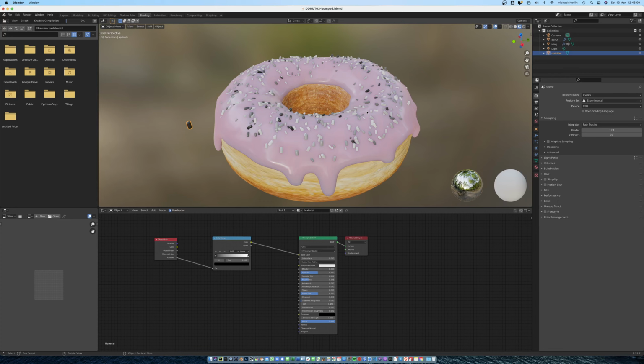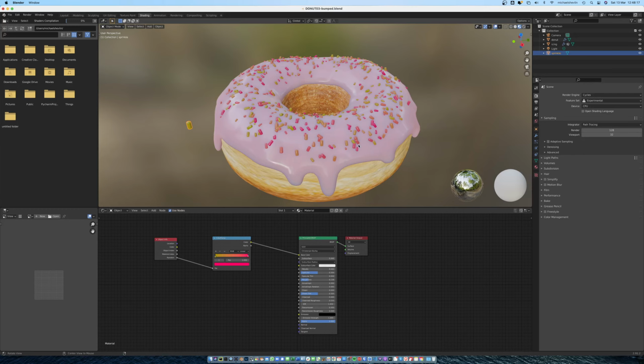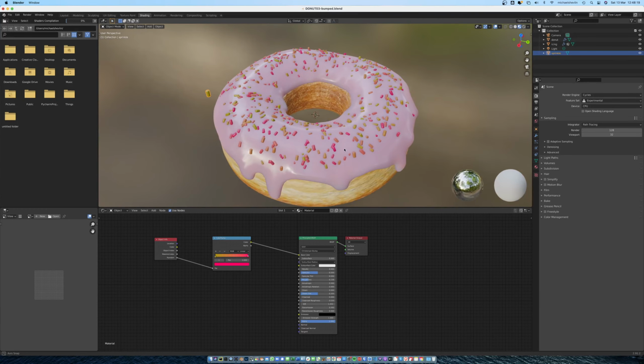And now it's turned everything black and white, which is kind of cool because it's made them random in the color of black and white. So I'm going to change the black to a different color. So I'm going to change it to yellow. And then I'm going to change the white to, I don't know, whatever we want. So I'm going to change it to that kind of color. So now it's changed them. So we're getting sprinkles, but they're like shades in between, which looks a bit weird.